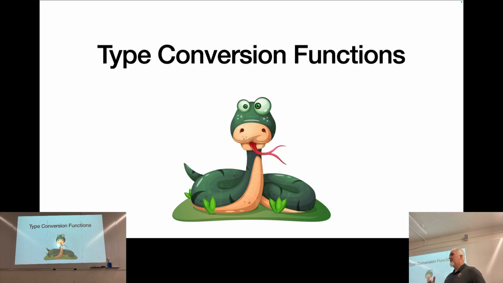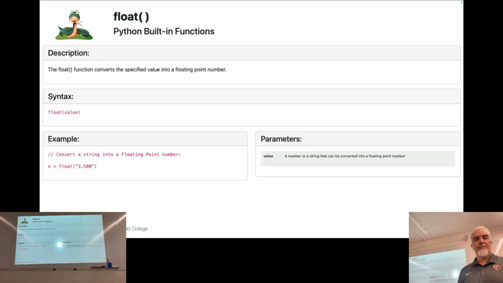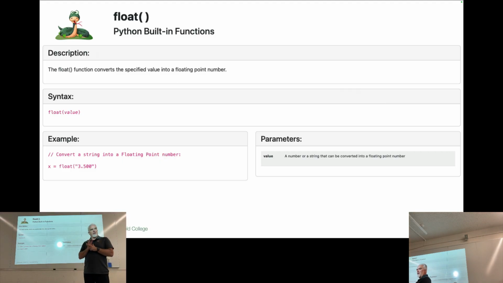So if we want those two things to come together and say Bill 42, I have to be able to take that 42 and turn it into a string so that then I can smush those strings together. So type conversion is what we call it when we take a variable of a data type and convert it to a different type of data. And for those, we have four Python functions that are data type conversion functions.